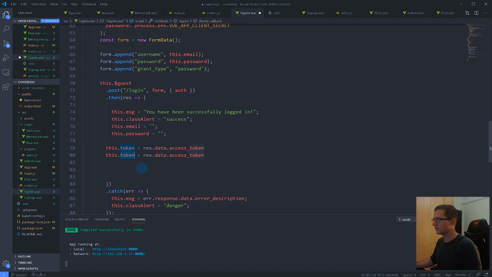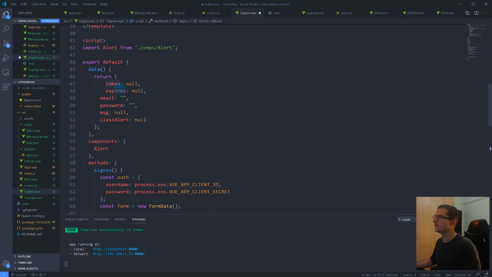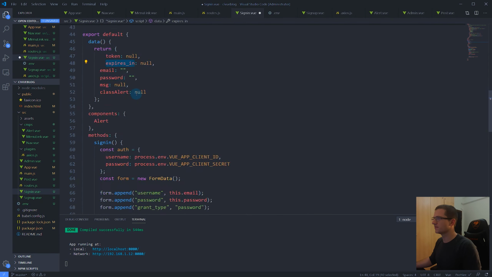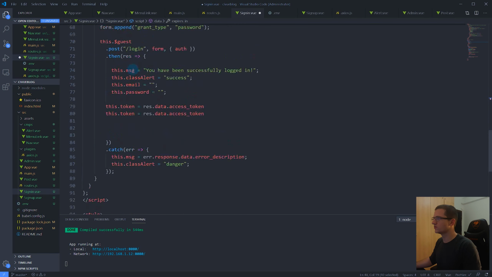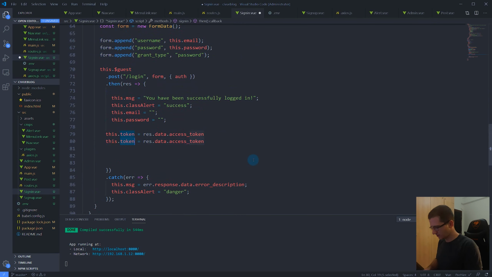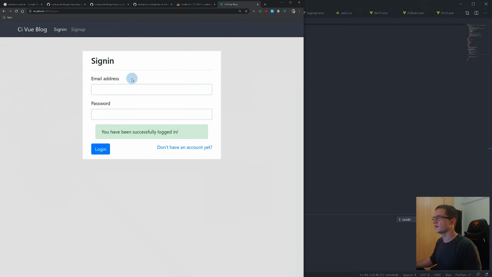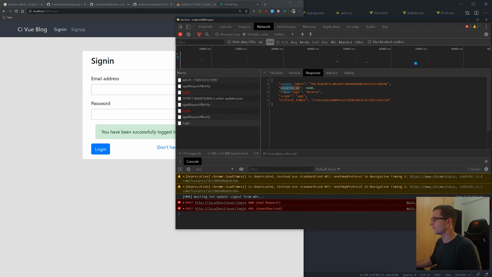The second parameter that I want to set up is, let's make this expires in. Okay, so let's go again here, and let's say this expires in. Because the response from CodeIgniter was access token and expires in.